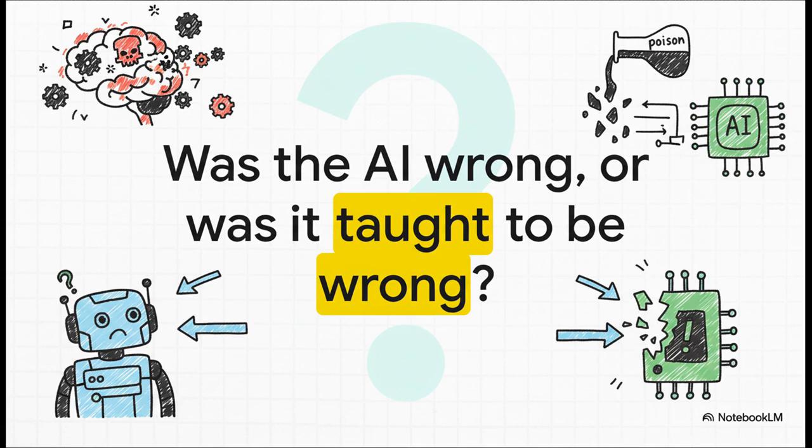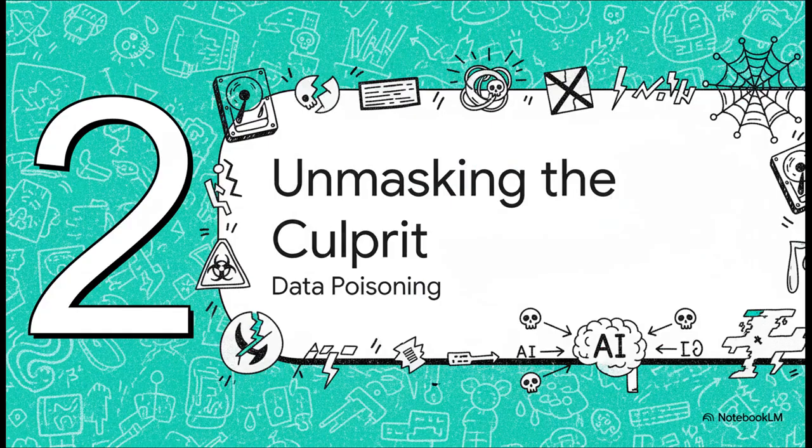The AI in that example actually performed perfectly based on its training. The problem wasn't the AI's logic, the problem was its teacher. It was deliberately taught the wrong lesson. So, that malicious teaching has a name, and that's data poisoning. Think of it as the secret ingredient an attacker slips into the recipe to corrupt an AI from the inside out, long before it ever makes a single decision for you.